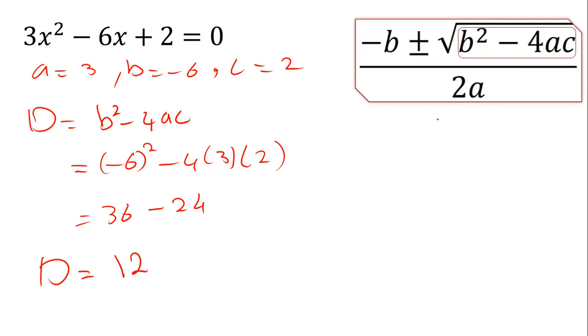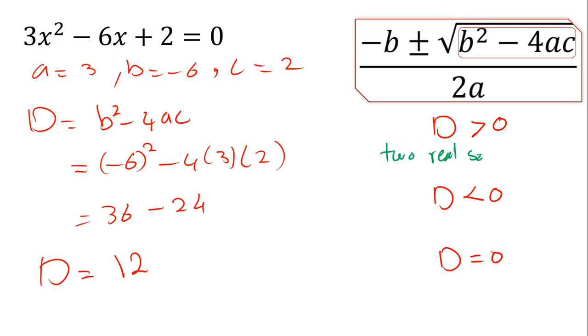The first one, when the discriminant is positive, that is greater than 0. When the discriminant is negative, that's less than 0. When the discriminant is equal to 0. In each case, we have an answer. Each case tells us how many real or non-real solutions we have. Definitely when the discriminant is more than 0, I can find the square root of a positive number because it's a real number. So this will have 2 real solutions.